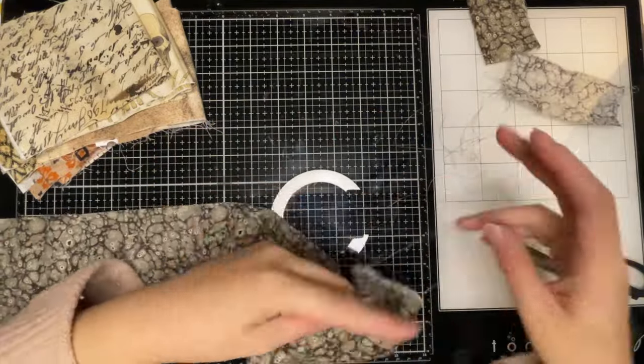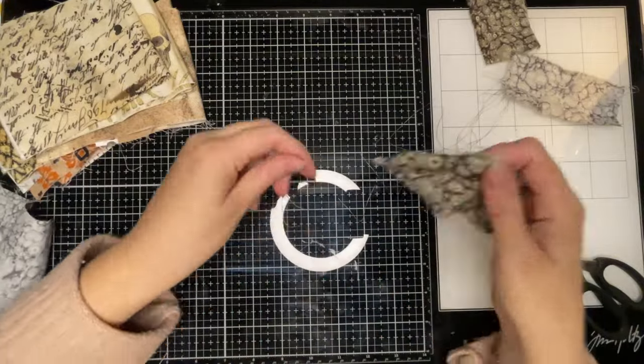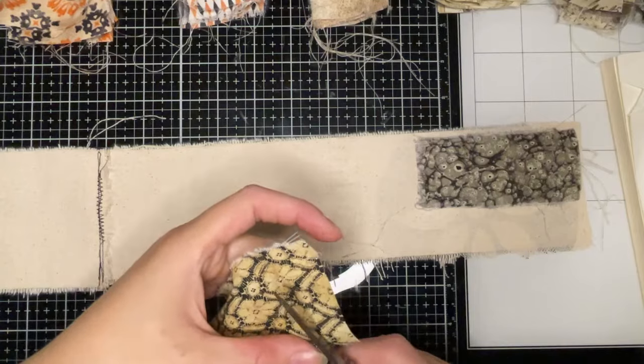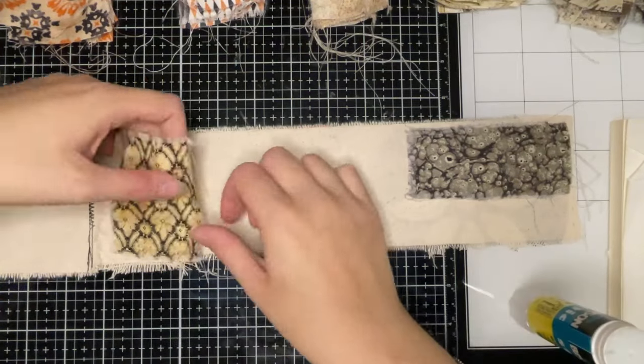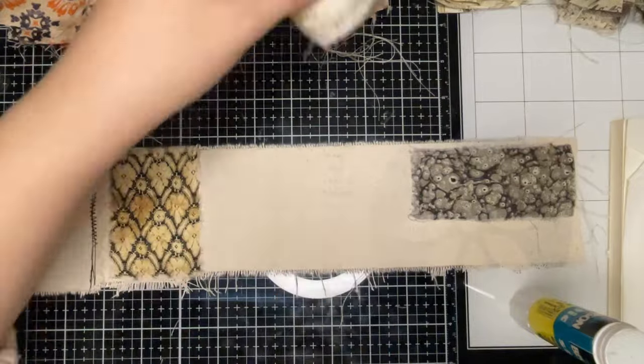I want to make little strips of it, and then I'm going to collage the fabric all over the entire strip. I'm going to glue it down with a bit of glue stick because I'm going to sew around each and every piece later on. I'm going to show you a tiny bit and then I will do the rest off camera.